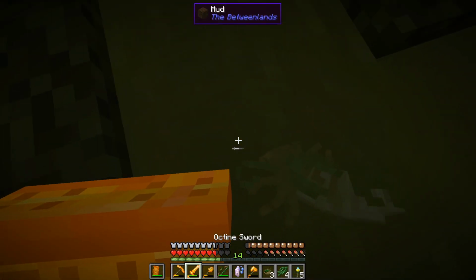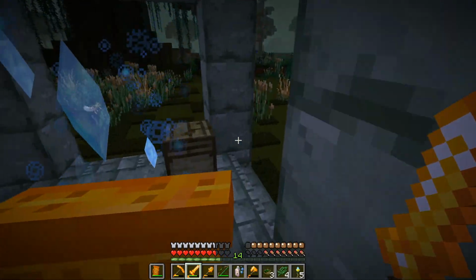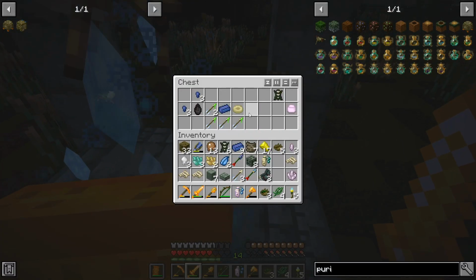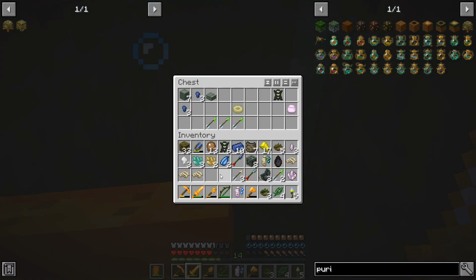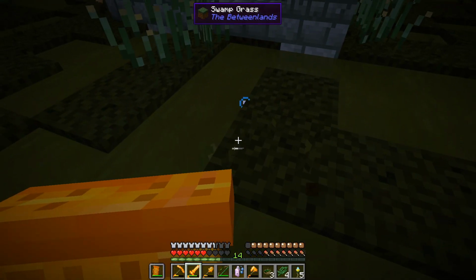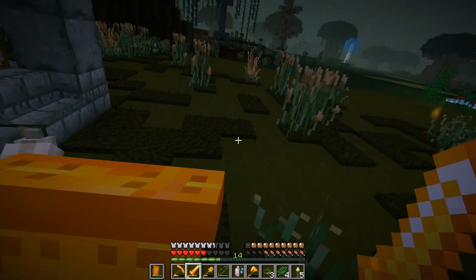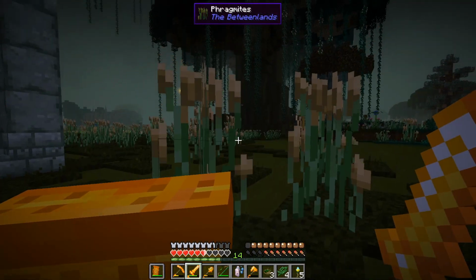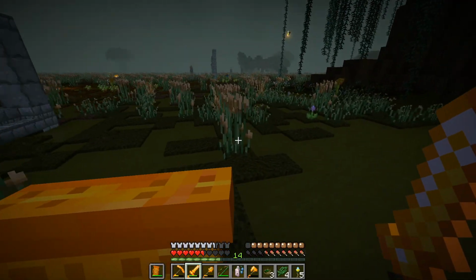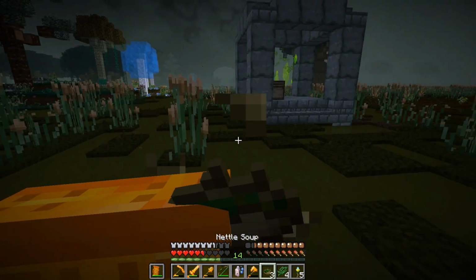Why am I stuck? The main thing I'm after is the loot in the chest. Let's just grab it. Oh, Valonite, that's quite nice. My inventory's full of junk. Oh dear. Alright, we're not quite ready for that. Let's run away. Oh dear. I feel like there was some other good stuff there.